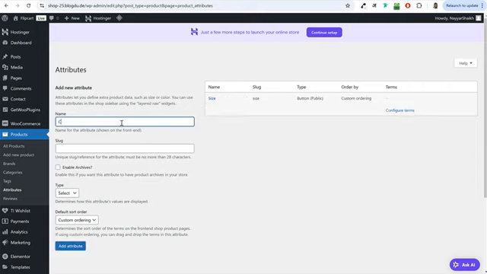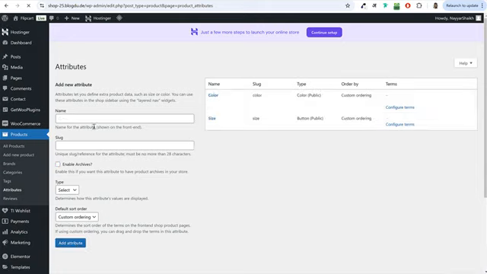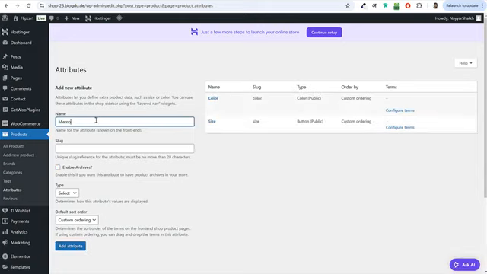Now under name, select color. Instead of button, we can select actual color. So under type, select color, enable archives, click on add attribute. Then we have maybe memory. If you want to create an electronic product, it could be RAM also, or it could also be a processor. If the same laptop is available with different processors, then you can create a processor attribute. Maybe a laptop is available with an AMD processor, also with an Intel processor. So you can create processor, and after that you can add AMD and Intel. I'll show you how that is done. This time for memory, I'll select enable archive. Under type, I'll again select button, click on add attribute.